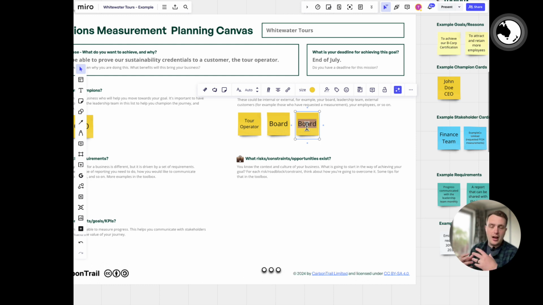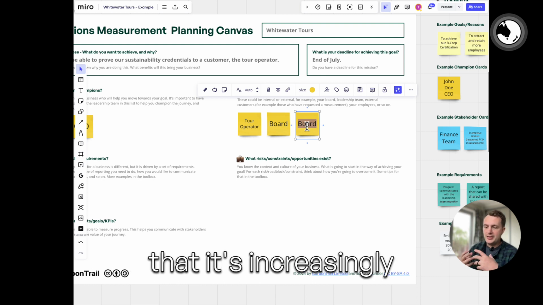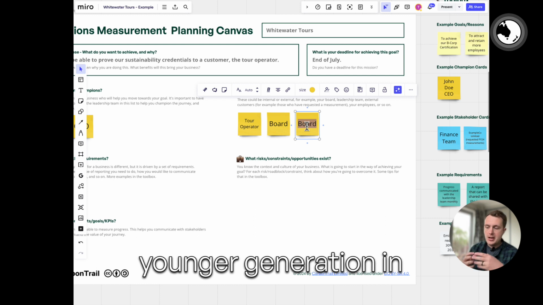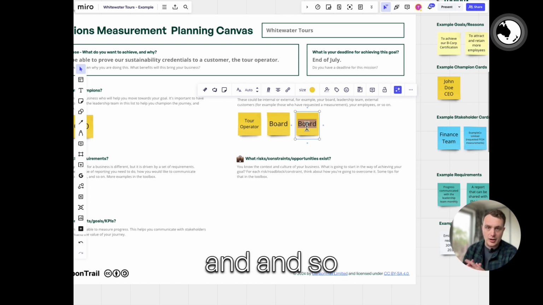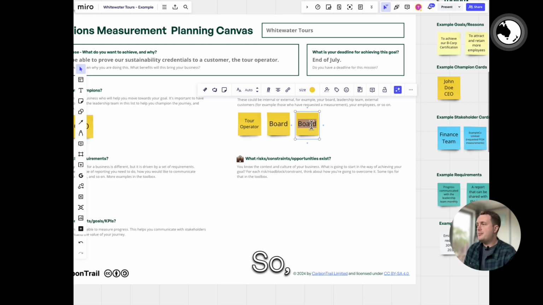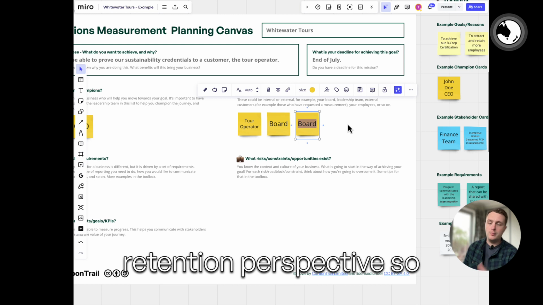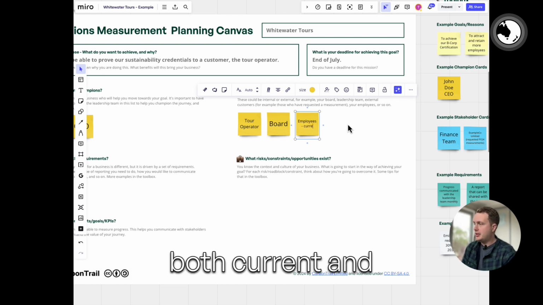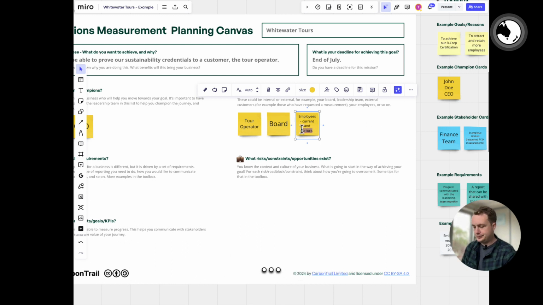And certainly from CarbonTrail's perspective, we've learned that it's increasingly important, certainly to the younger generation, to be working in organisations where they're taking this stuff really seriously, and so they should. So it's imperative from an employee attraction and retention perspective. So employees, both current and future, right? So that's cool. Future.